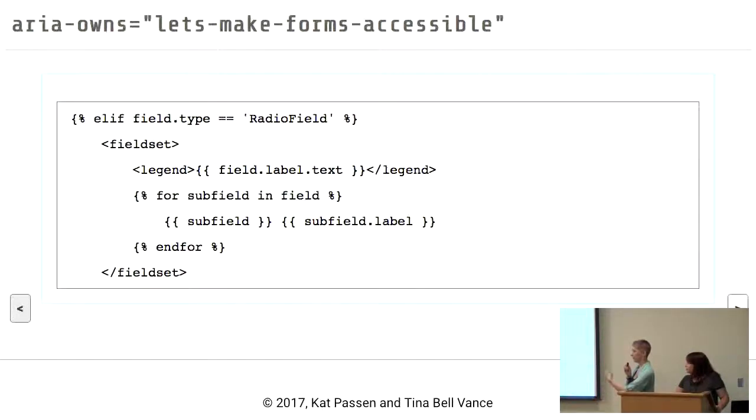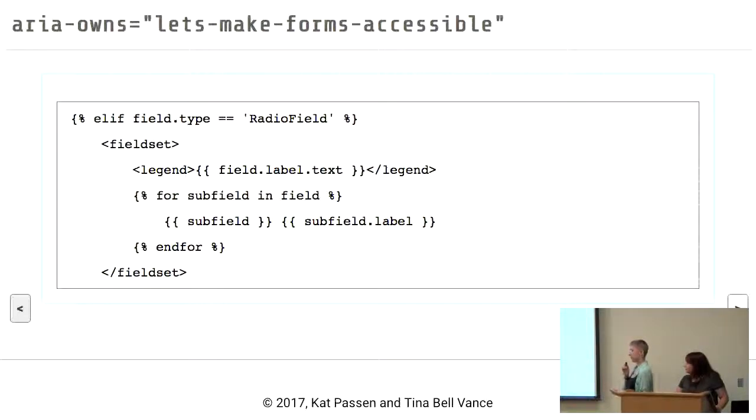And that way we can wrap it. And now we're doing radio fields, so this is radio buttons. We're going to make a field set to hold them all, to group them together. We have a legend that works the same way that the previous label did, so now we can not just have a label tag in there.